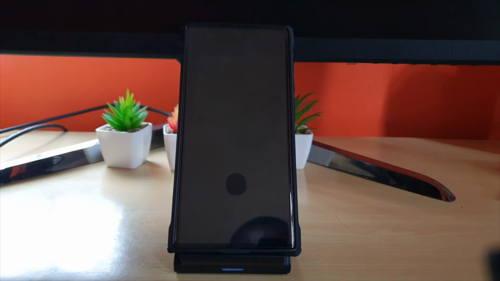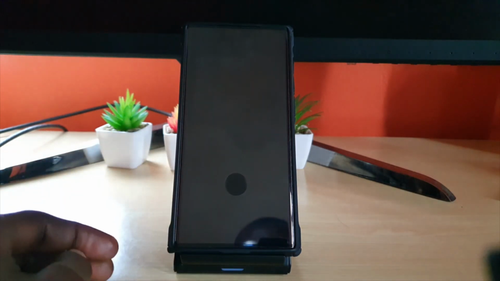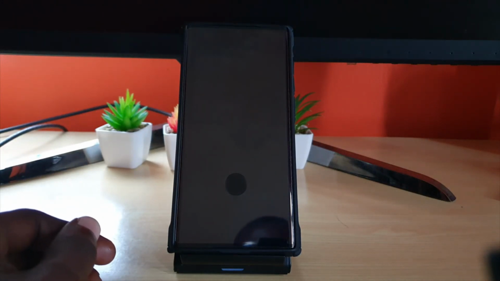In today's tutorial guys, I have the Samsung Galaxy S22 which I'll be using to demonstrate a problem with the S22 line of devices, which includes the S22, S22 Plus and the S22 Ultra or any other variants that's similar. The problem that I'll be showing you how to fix is the black screen issue.